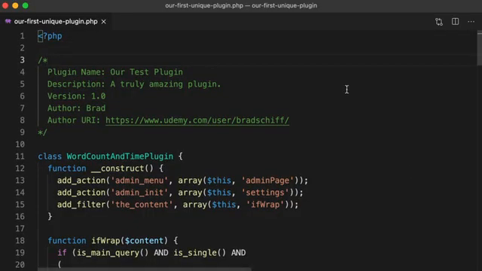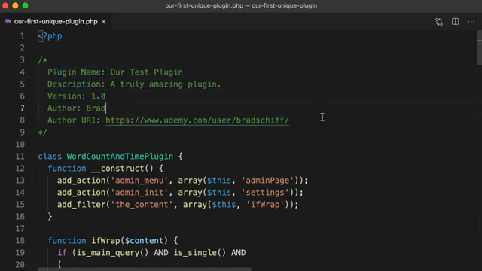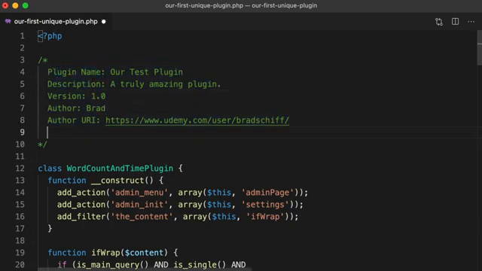And our very first step is to add a new couple of lines up at the very top within these comments. So we currently have these properties like plugin name and description. Let's just add a new property, and it needs to be named text domain: and now you can make up your own name, but I'm going to call it WCP domain. I'm just making this up. It's short for word count plugin domain. So just choose something that's unique to your plugin or theme.